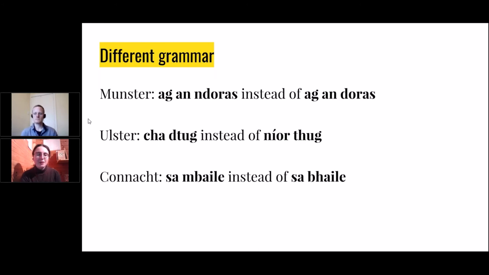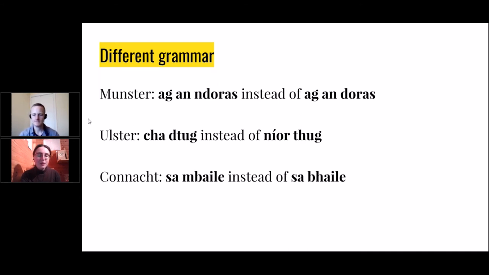And the first time, it's happened to myself, I picked up an Ulster book, I don't know what age I was, but I just picked this thing up, saw these words and hadn't a notion what was going on. But as soon as you know, it'll make perfect sense, because then all you have to do is understand that it's just near or neil being replaced by cha or can. It's not that hard at all when you actually know that the difference exists. If you don't, you're going to have a problem, of course. You're going to be wondering what all these are doing.